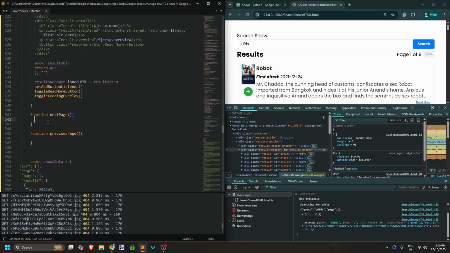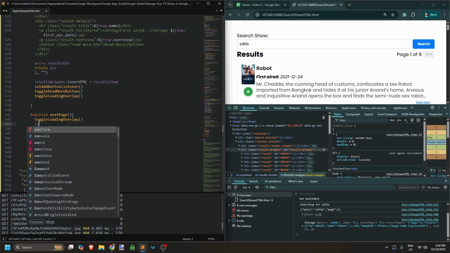So first, if we click the next page button here, we want to toggle our overlay because it's probably going to do some thinking, right? Okay, and we want two conditions. If we click the next page and that page we've already loaded, we just want to grab it from our session information. But if we haven't, then we need to make a call and grab that from the API, and basically our Google Apps Script backend.